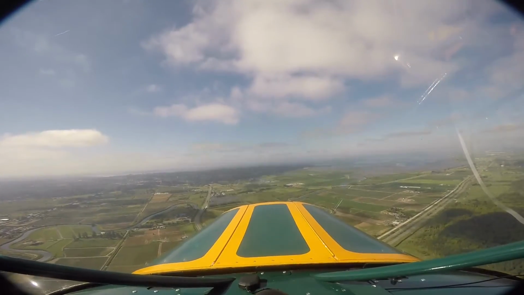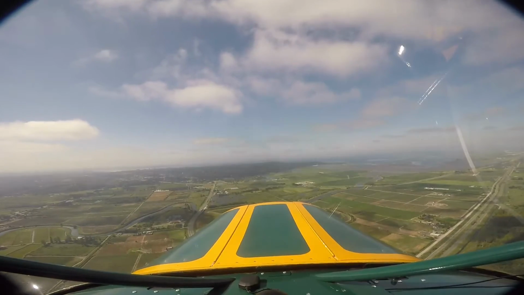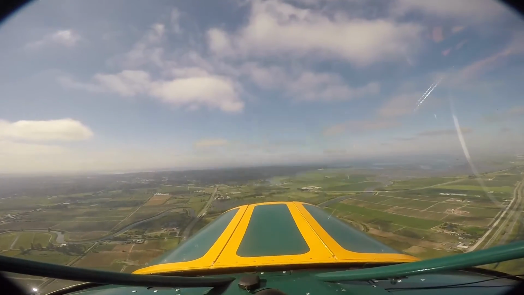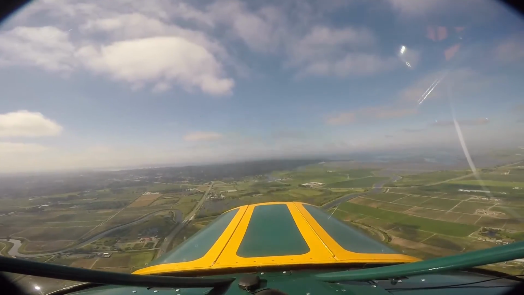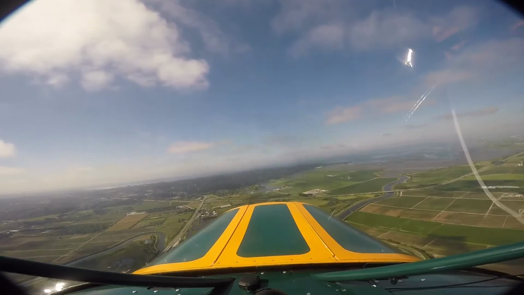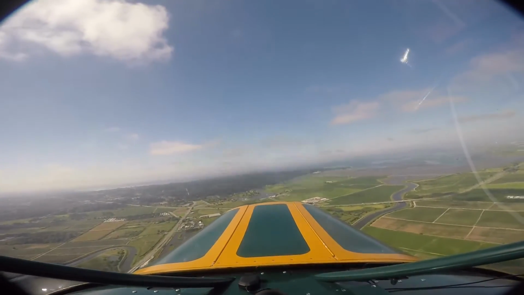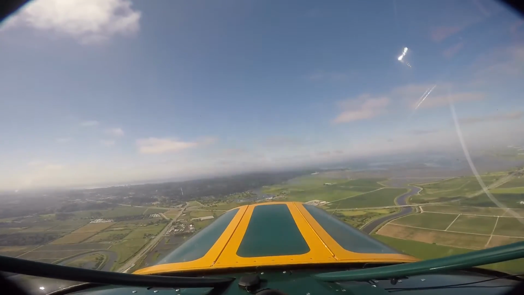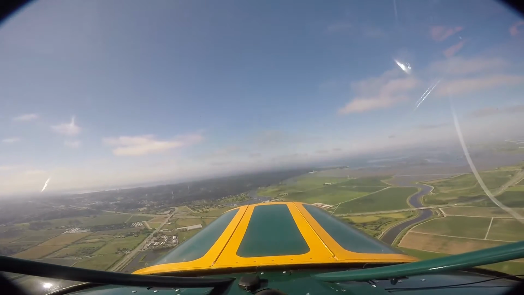Foxtrot, Bravo Hotel, Boundary Bay Tower. Good day, 2 miles to the northeast of the Trestle, 1,300, descending to 1,000, going to Delta Airpark via Blacky Spit. Just want to let you know we're here. Bravo, Foxtrot Bravo Hotel, Roger, altimeter 3017, wind at Boundary Bay 120 at 10 knots, clear direct. Okay, thanks. Clear direct. We'll take it over the water to cross overhead midfield at Delta Airpark.